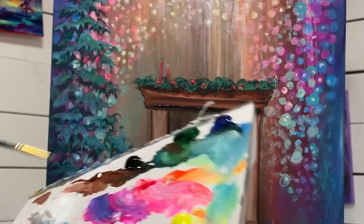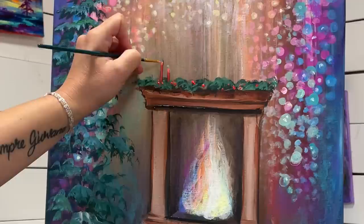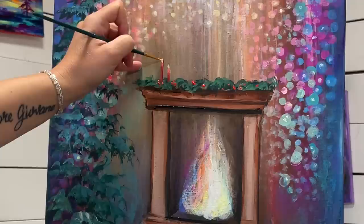And then I'm going to take a little bit of my white with my orange and a little bit of that red. And I'm going to make the top of the candle a little glowy, like just at the very top where the wax is starting to go down and it's a little see-through and you see that glow. And then I'll take a little bit of white, a little bit of the neon yellow cool, and the orange. And we'll add a little flame.